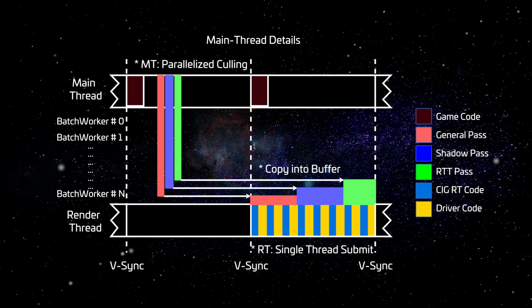Those visibility checks or culling operations are performed on all CPU cores with the batch worker system. When an object is determined to be visible, its rendering description is copied into multiple temporary buffers. Those temporary buffers are processed on the next render thread frame to submit every object's draw call to the GPU. In other words, object culling is already at the point where we want to have the draw call processing.